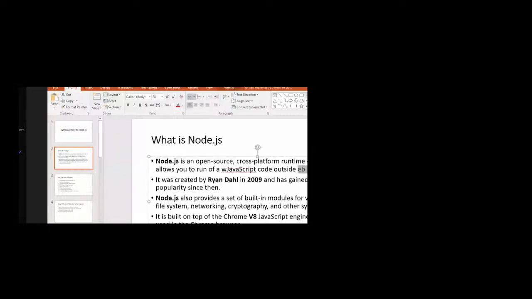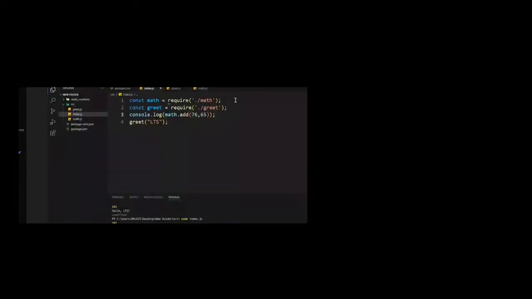Outside of a web browser, we can create a server for the web page. I use the index.js file as the main file to create a JavaScript library. And we use the nodemon library so that when I save the file, it automatically reruns the program in the terminal window.